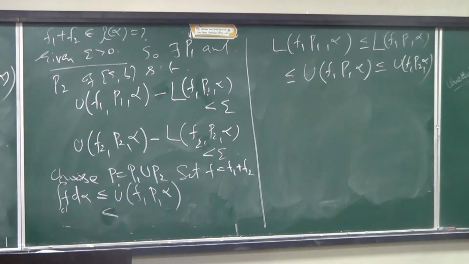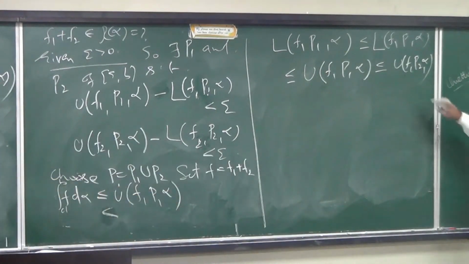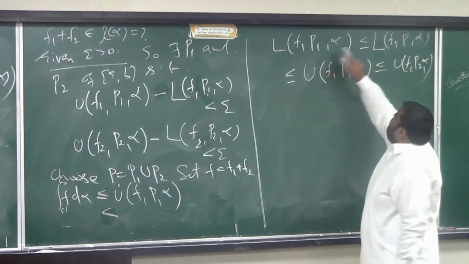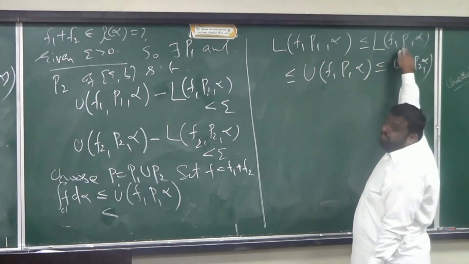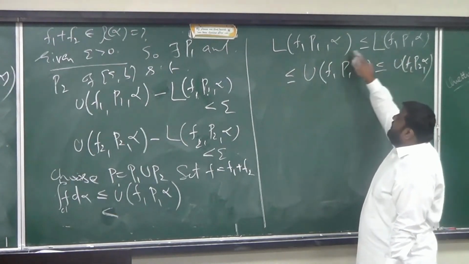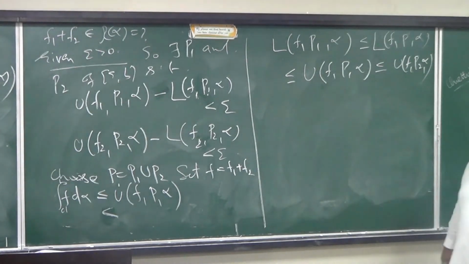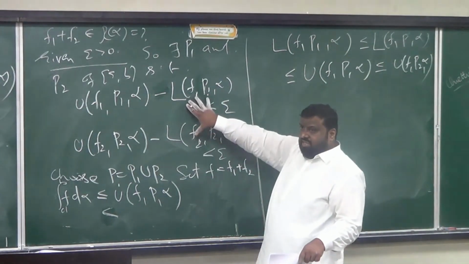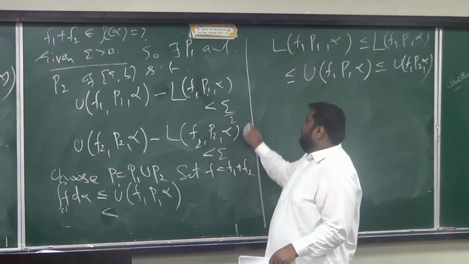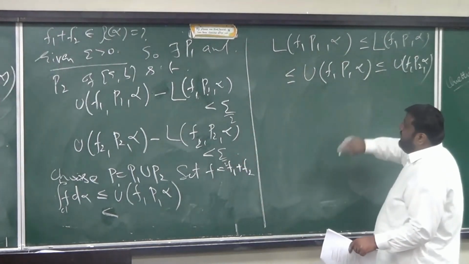The first, why not? Lower sum for any two partitions, it's P1. So that's P1 and that's the refinement. Yes, sir. So lower sum is going to be this, and then it is going to be less. Okay. So my claim is just incorporating these two inequalities, I have epsilon by 2 and epsilon by 2 and this inequality.